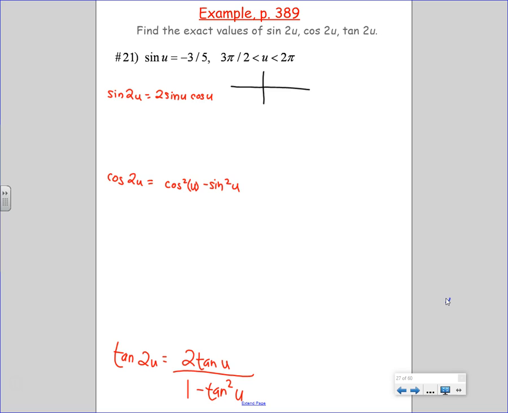What do we do with this kind of one where they give me a sine and then they tell me there's a u, you don't know who u is, you're not allowed to use a calculator, now all of a sudden plug into other stuff? What are we going to do? Triangle! Got it. What quadrant? Quadrant 4. Careful. Can I plug in a negative 3? Can I plug in a 5 and pretty quickly find a 4 with the Pythagorean theorem?